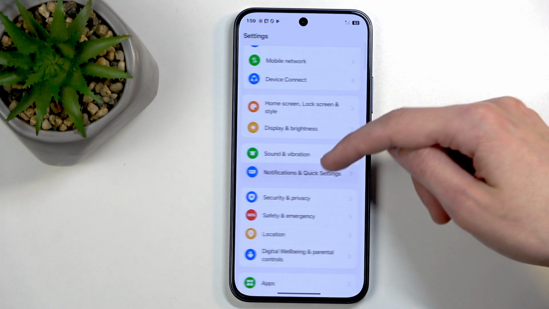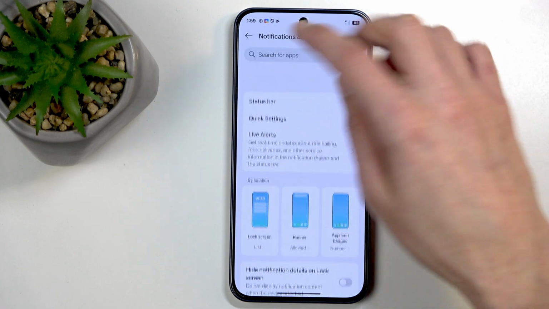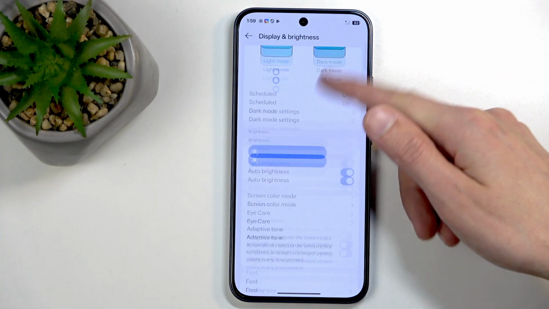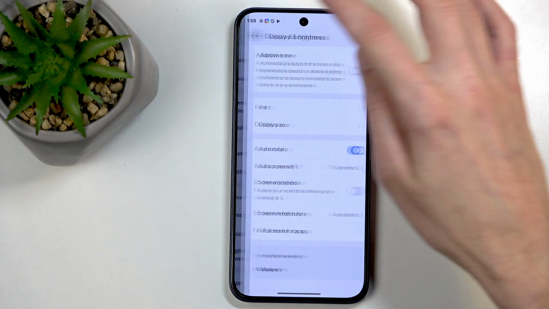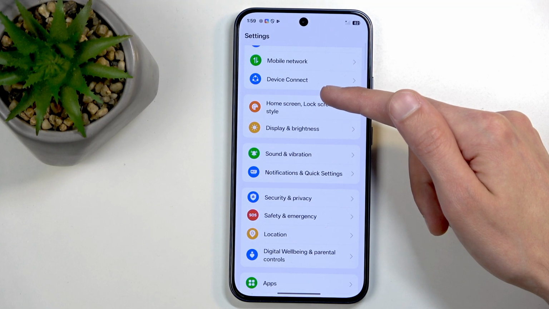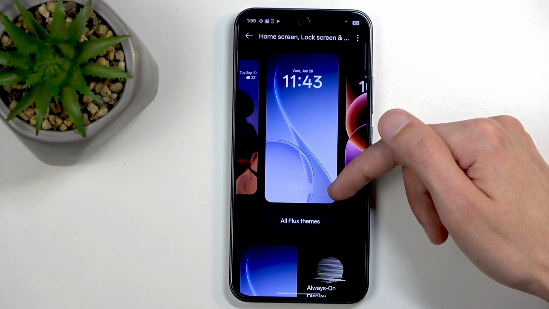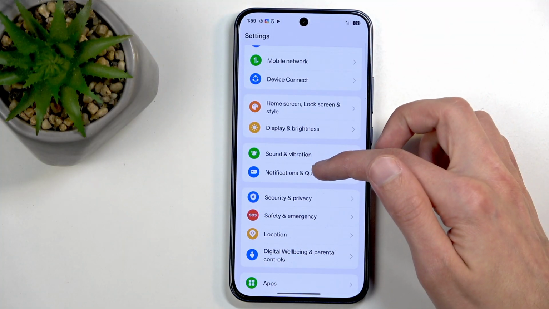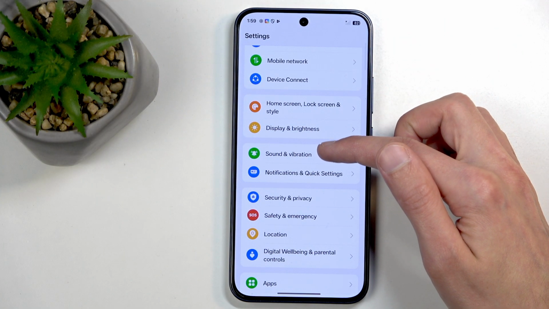notification, I think it is. Let me quickly check. Nope, not here. Is it this one? Oh, for God's sakes, where was it? Trying to find it, and I can't remember where it was.